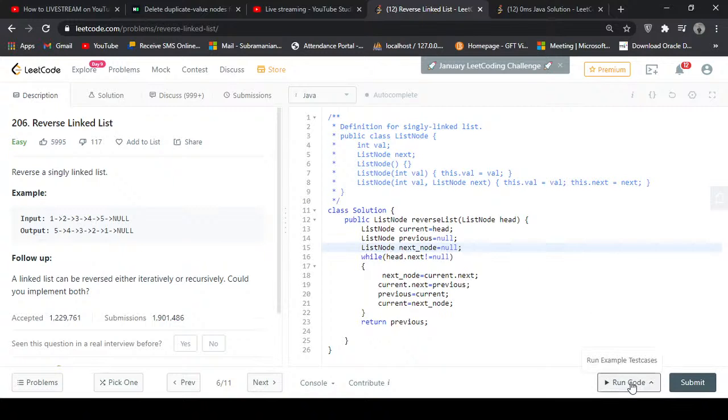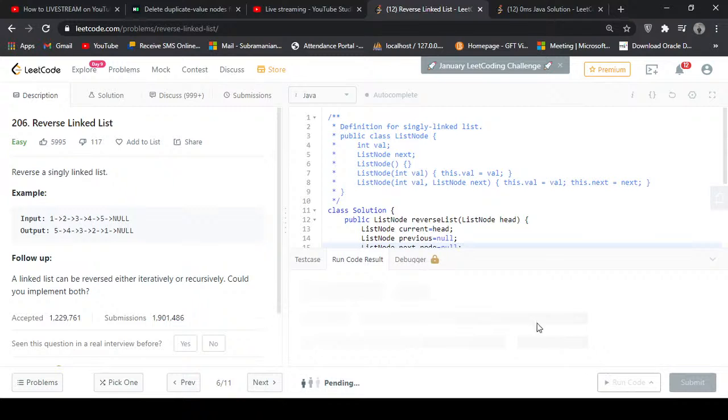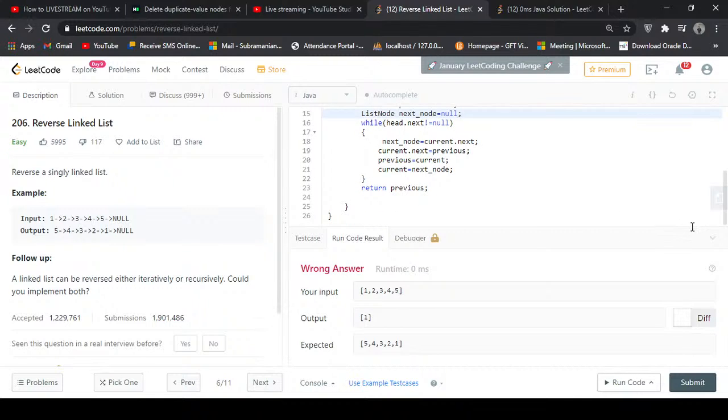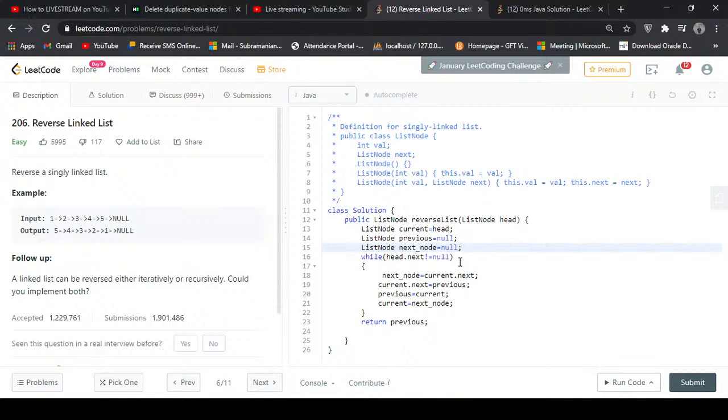There is no null pointer exception, right? I think, no, only one element is printing. So why is it so? One element is printing. Come on.